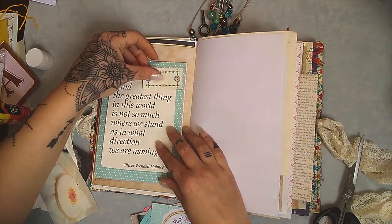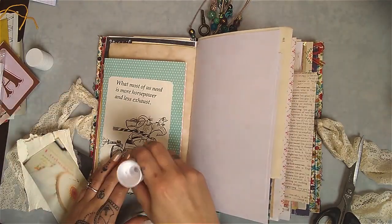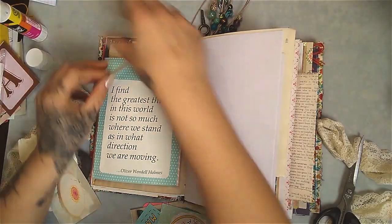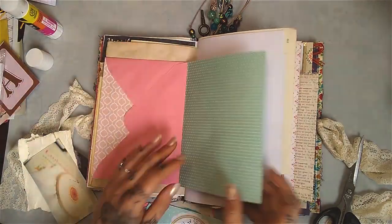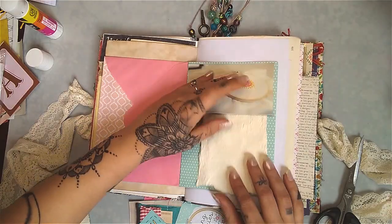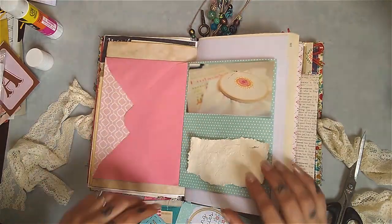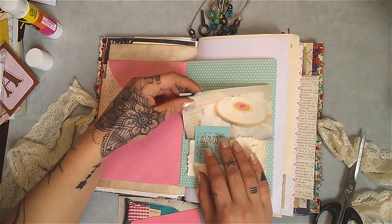And then this is a vintage linen printable, again from my shop, and I just printed it off really small so I can make a label out of it. So I printed those off on linen paper if you're interested. It makes the colors stand out a little bit more for some reason, and I just really love the way it looks because it has like a linen texture.